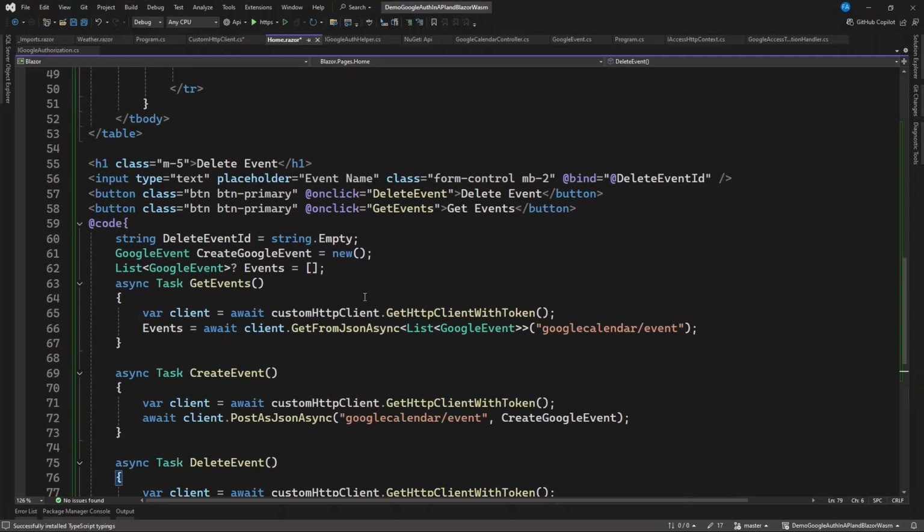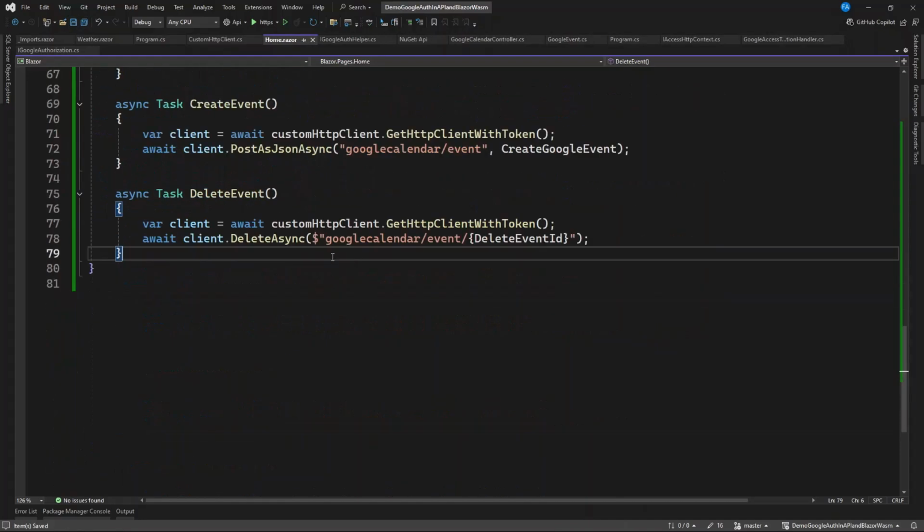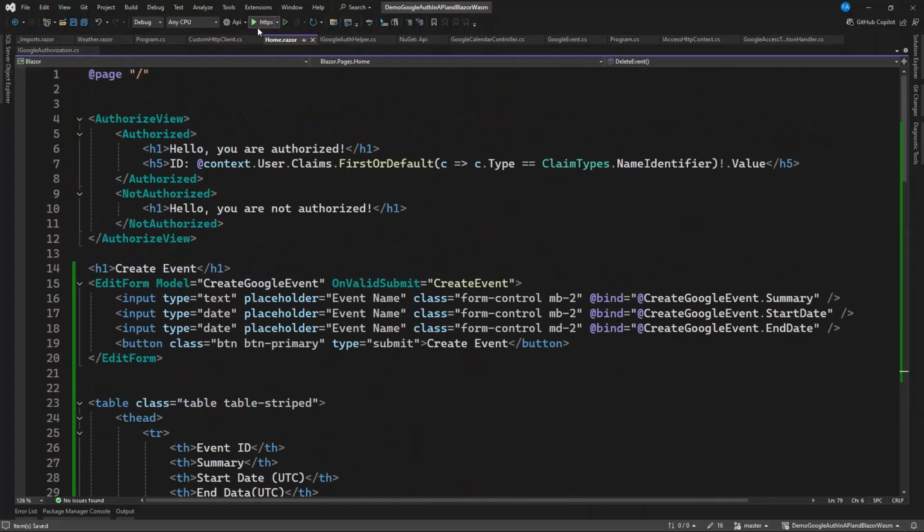Now you can see that if you're able to handle the authentication in our API for clients in Blazor or any front end, it becomes easy for you to do it. You see, so any front end, you can work with that. All that you need to do here is attach this access token to the header, and I'll make an API call to the API that we built. And then our API will forward it to Google API to retrieve and create your calendar event. Okay, so I think we are good. We can run this.